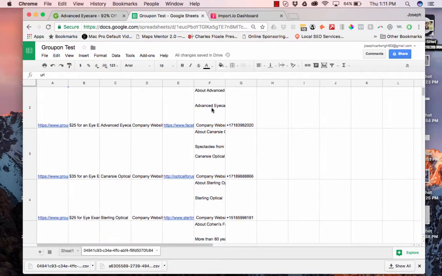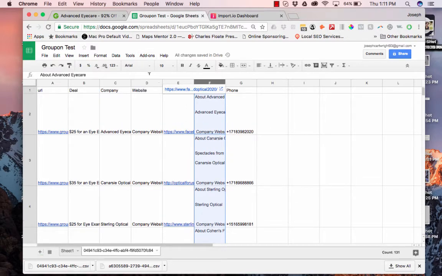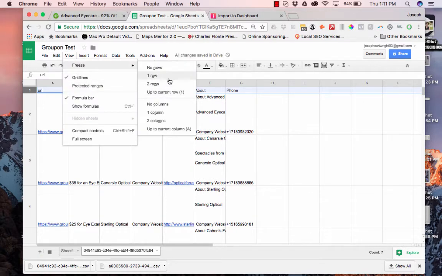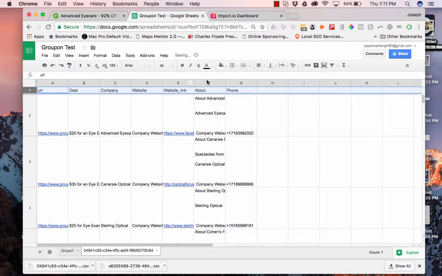One thing though I like to fix is, see how all these rows are kind of large. So the first thing I'll do is I clean it up. One thing is I'll freeze this row so that this row always stays on top when you start sorting. So ultimately what I'm trying to do is get this list ready to start cold emailing.